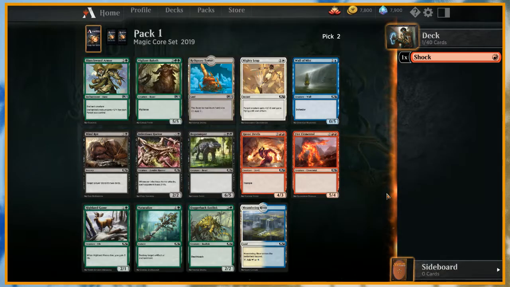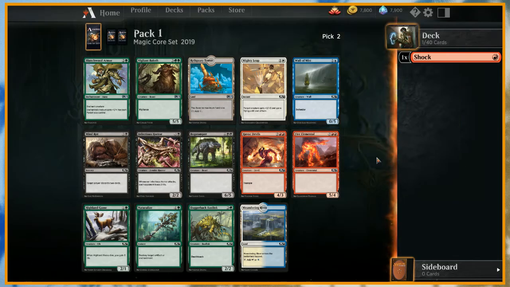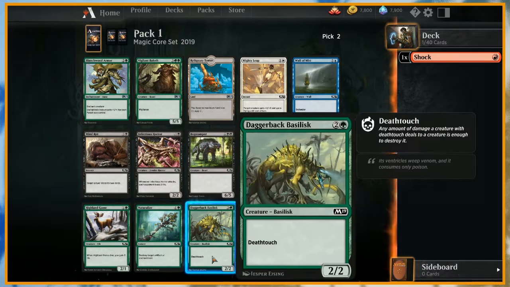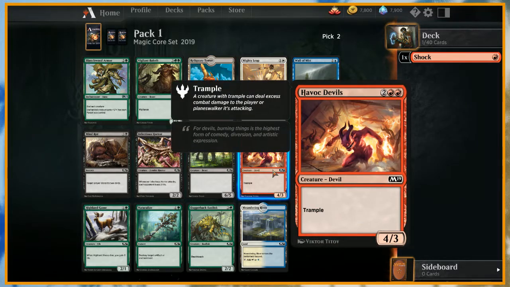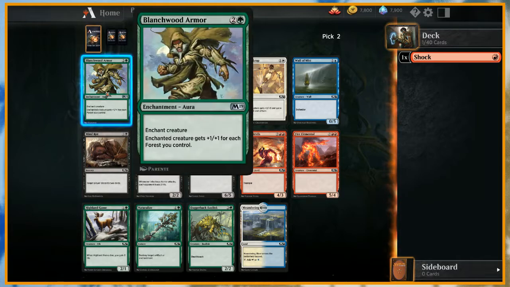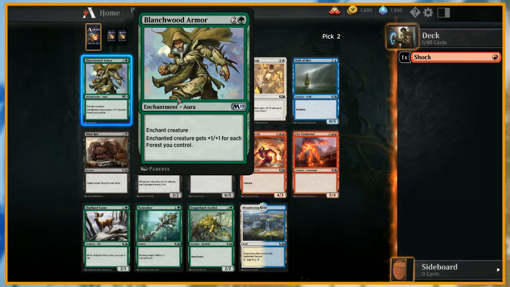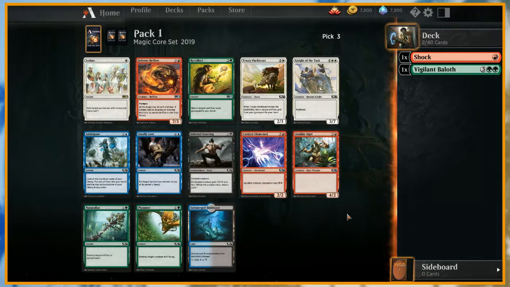Another Blanchwood Armor in here. The Vigilant Baloth, nice big green boy. Other than that, not really a lot of stuff here. Havoc Devils versus Vigilant Baloth. I think it's going to be the Baloth, right? Yeah, just a solid creature. I don't think we're going to play mono green. We'll try and stay open. So let's go for the Baloth.